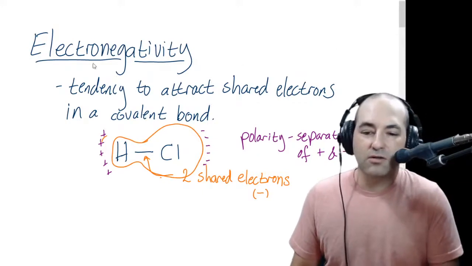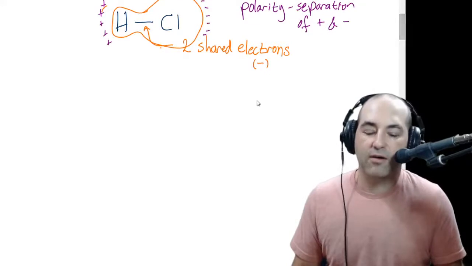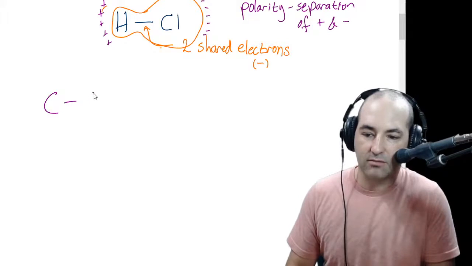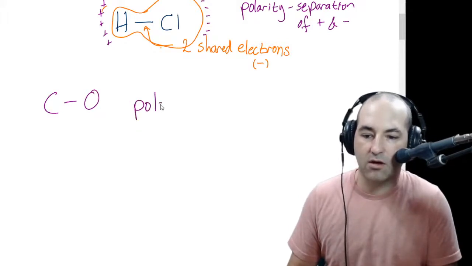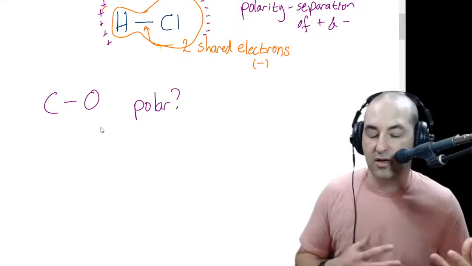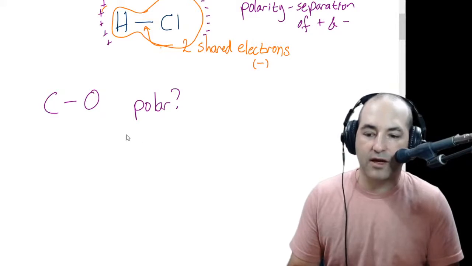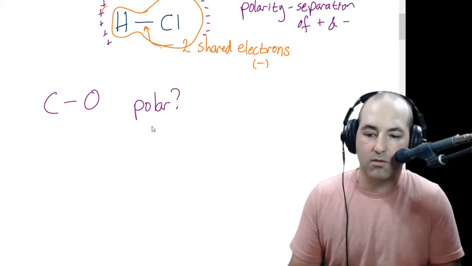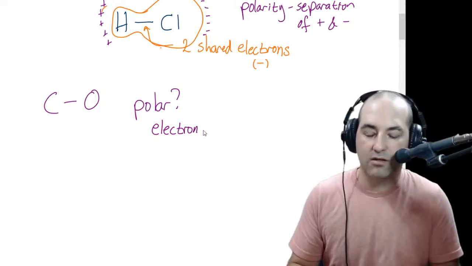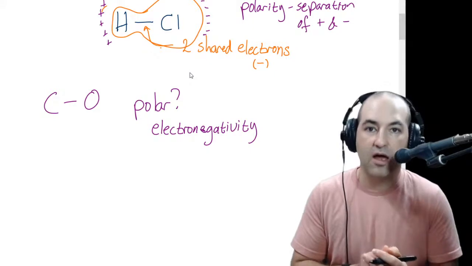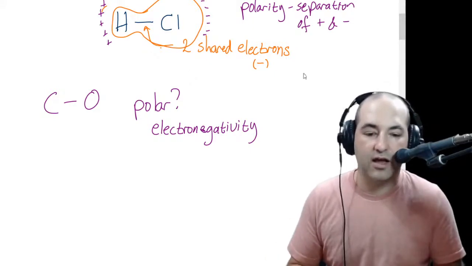All right, so we can use this idea of electronegativity to figure out if bonds are polar. If we had a bond that we didn't know if it was polar, like CO, and we wanted to know, is this a bond where the electrons are getting pulled more to one side or more to the other side? The way we figure that out is we look up the electronegativity. This is a quantity that you can look up on a table for each atom, and the links that I have in Blackboard to those book sections have all the electronegativities of the elements.